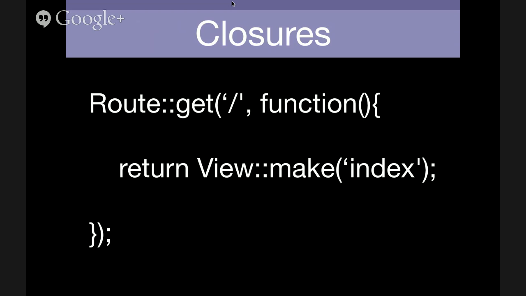Here we're defining a route. The first parameter is passing through just a /, which is the root, and then we're going to pass through a function. So in previous years with PHP, you would have to name that function. So you would have function return index, and then you would do this route get / return index. And that's kind of a waste, because we're never going to use return index again. We just want to use it this one time. And so here we can pass that through, just a one-time use, and it's there.